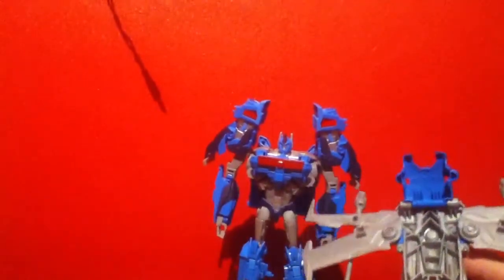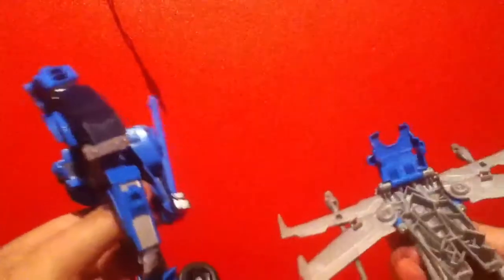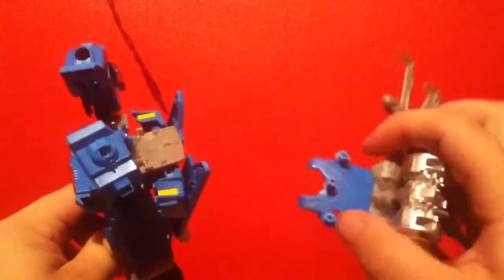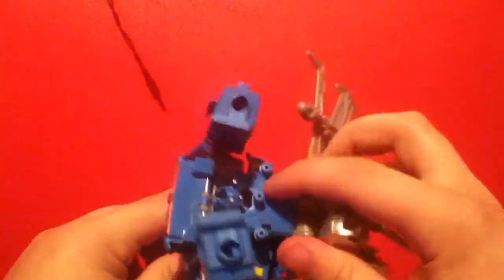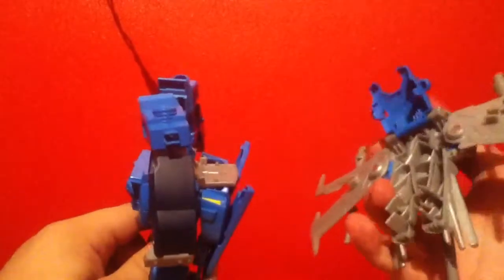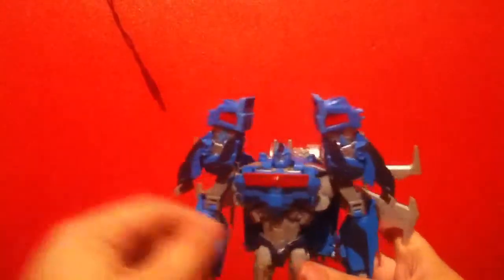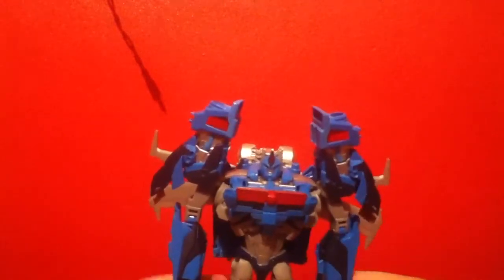Just to say, if you're going to do this, it's a pain in the ass just to get it on. You're basically using the same pegs that he uses in his robot mode. You got these pegs here, and they peg into the holes in the backpack. And then this just clips on to this piece here. It locks on quite securely, but it makes him a bit top heavy.